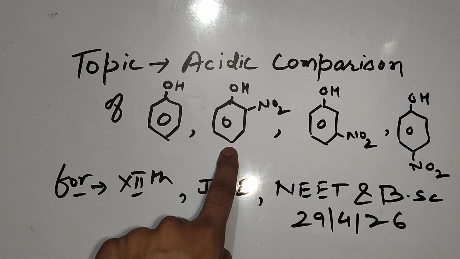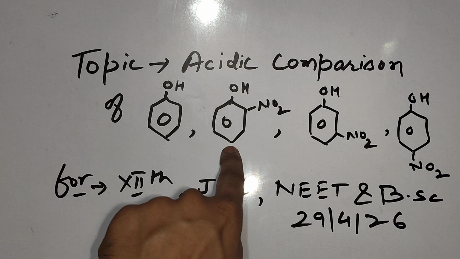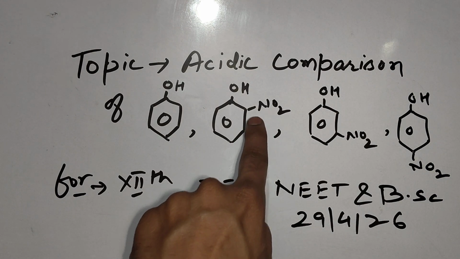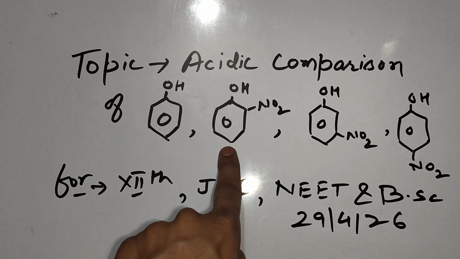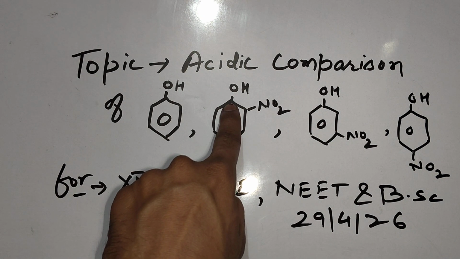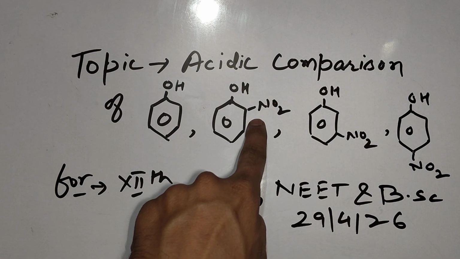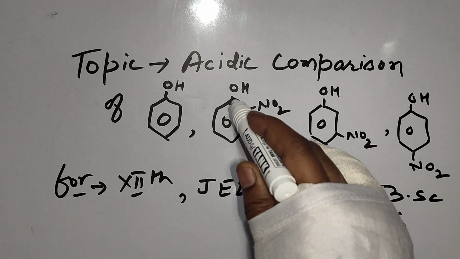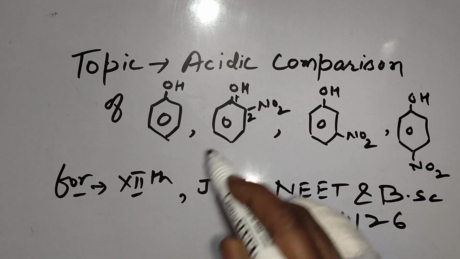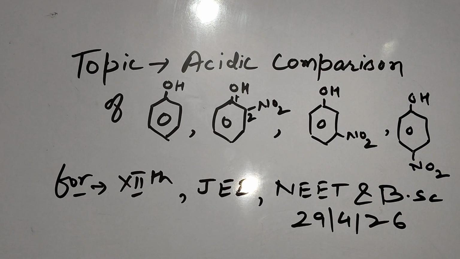This is ortho-nitrophenol, because you can check this is ortho position, nitro group is available, so this is ortho-nitrophenol. If I talk about IUPAC naming, OH will work as a main functional group and NO2 will work as a side chain. So numbering if I will provide, so this will be first number, this will be second number. So 2-nitrophenol will be its IUPAC naming.